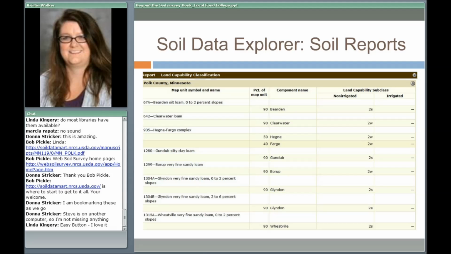Let me put the exercise back. I'll move the file share back. It looks like there's a lot of people having trouble, so it's not just me. I'll try it one more time, and then if not, I have an example PDF that I can show you, and then we can try to get back on again.